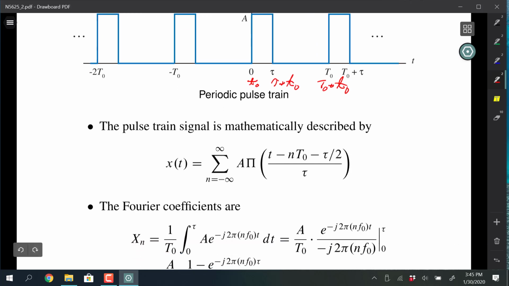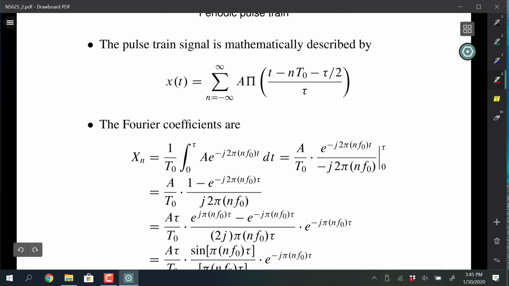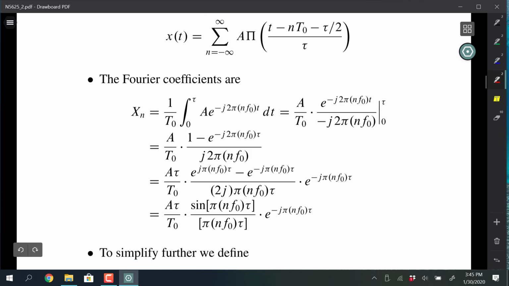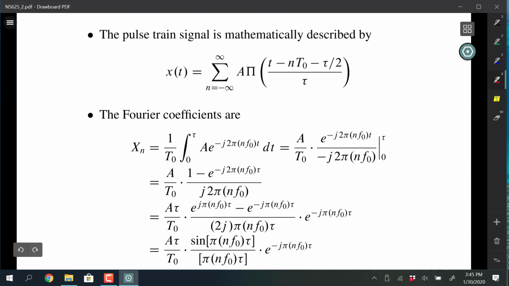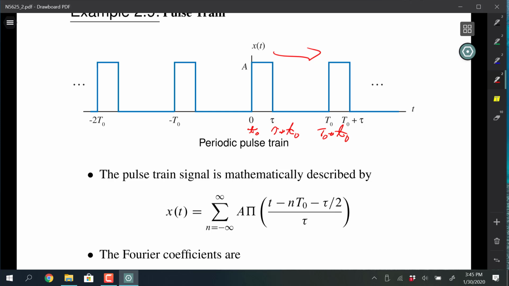So in order to do the analysis on this, the analysis equation says we have to go through and get the Fourier coefficients for the pulse train, and we just need to take one period. So I'm going to take a period that essentially just sits right in here. That's the period I'm choosing.